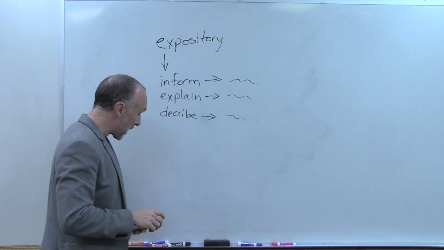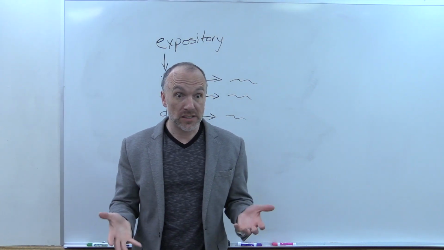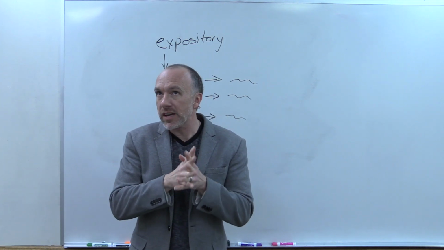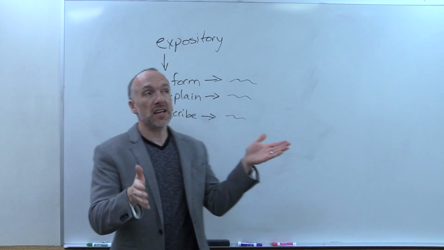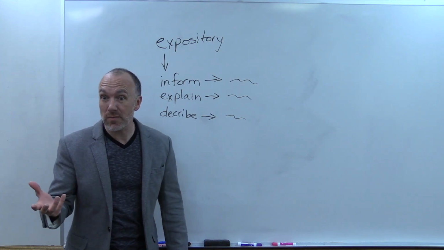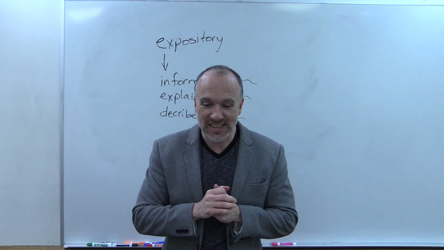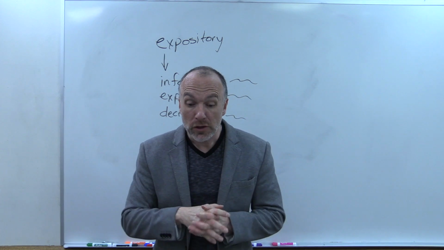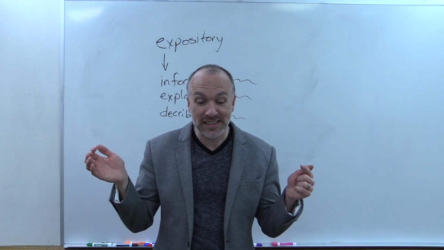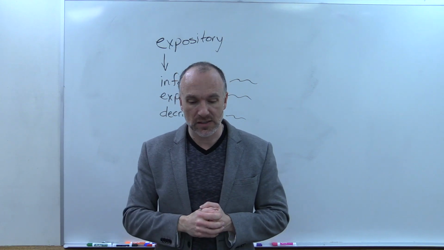So we are going to write our first expository paragraph in this particular section. We are going to be thinking about writing sentences that either inform, explain, or describe based on what the assignment is. But before we do that, let's read the paragraph together that's in your book here. You notice that we have the opening sentence marked. There's an indentation right there before the first sentence, and then we have the body and the closing sentence. So let's read it together.